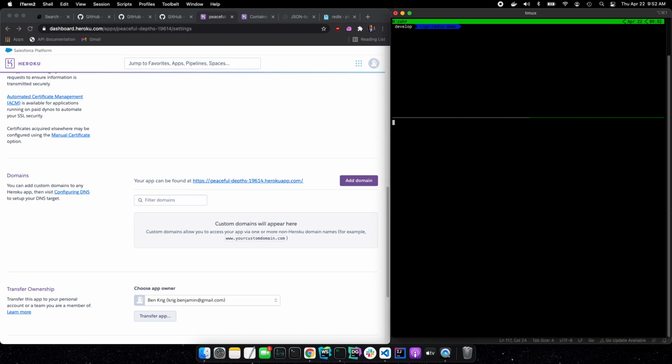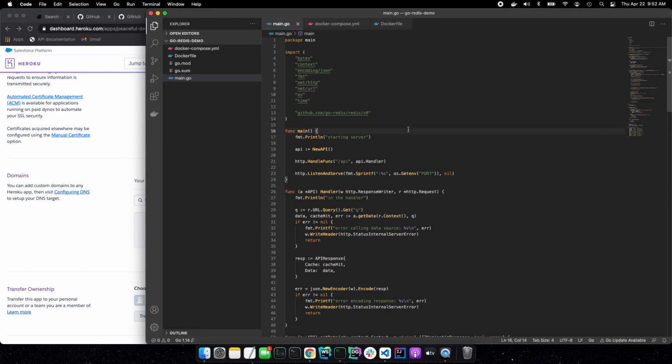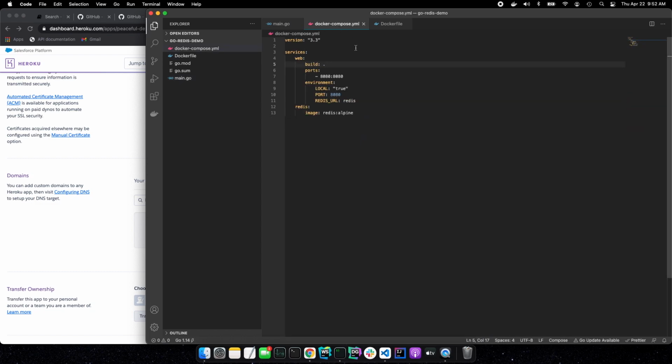So there you have it. We have built out just a proof of concept, a simple API in Go with a very simple Redis cache. And this code is not the cleanest, and it's definitely not production ready. That's not the goal we're trying to do here today. We're just trying to get a proof of concept and some basic app for you to hopefully take away some new ideas for your product or whatever you're working on.